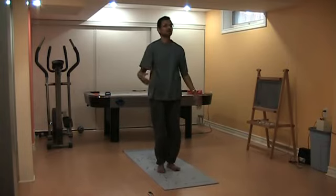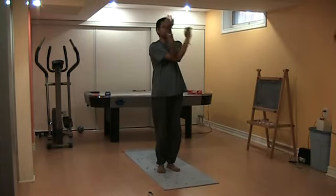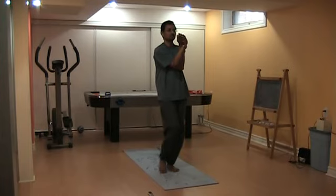Okay. Same thing on the other side. This time put the right arm in front. Wrap it around this way. And bring the right leg, wrap the right leg around.